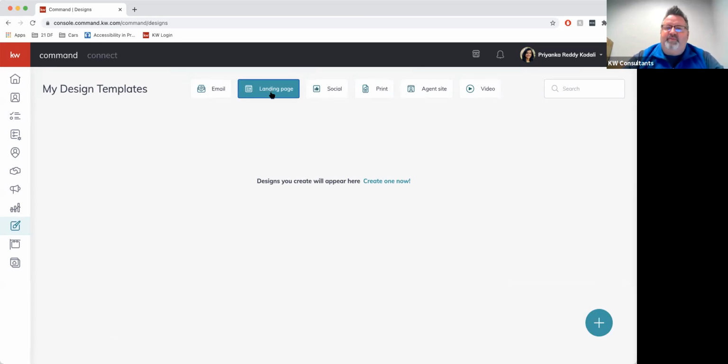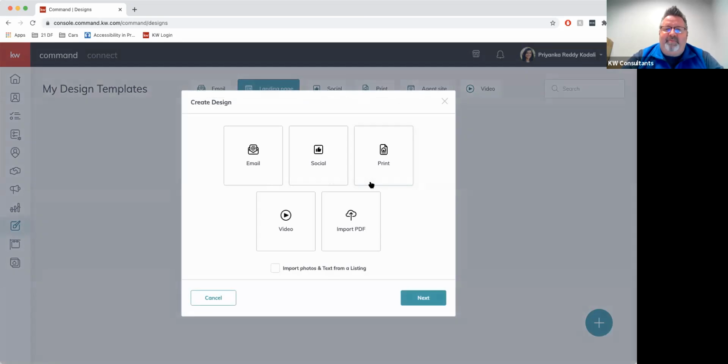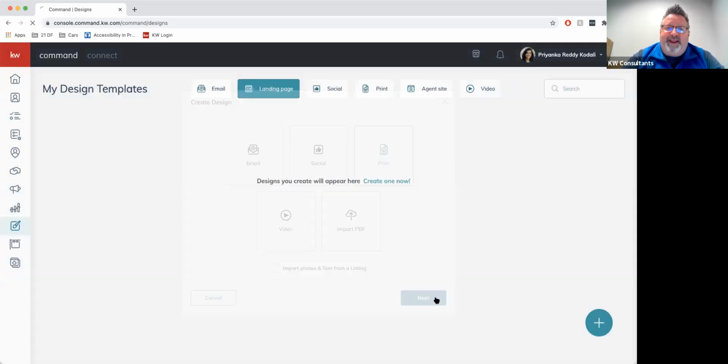Some examples of why people might want to do that: you could have a brand new listing and want a standalone page that says just listed or even coming soon. Like I mentioned before, people do an open house landing page so they can have a sign-in sheet to capture contacts immediately into Command. Others have set up a client testimonial page.